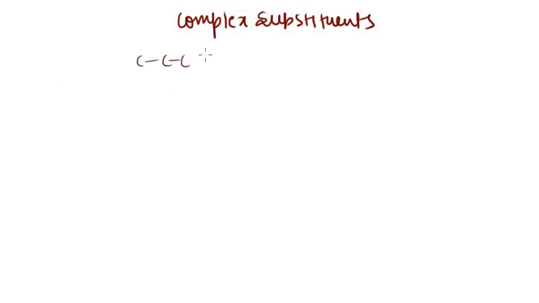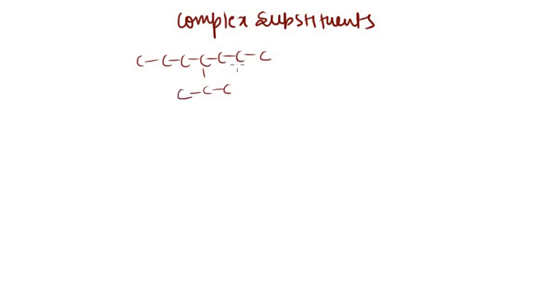So today we are going to learn about the naming of complex substituents. So what actually does complex substituent mean? Complex substituents are substituents which also have some name. Like if I write 1, 2, 3, 4, 5, 6, 7, and then draw an alkyl substituent, this is an alkyl substituent, but it also has a branch.